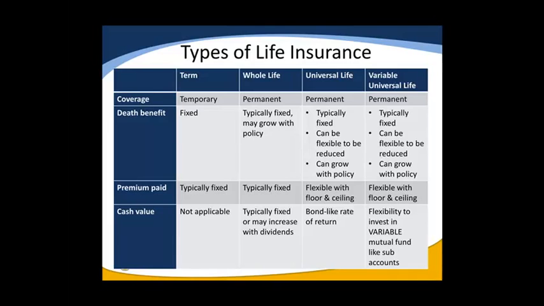I keep using the word typically because all these things may change, but very simply put, a term policy is pretty straightforward. You pay a certain amount a month every month for a specific death benefit. Neither one of those numbers should change. The premium shouldn't change. The death benefit shouldn't change. There's no cash value component either for a term policy. What that means is there's no account essentially that's growing within your life insurance policy.